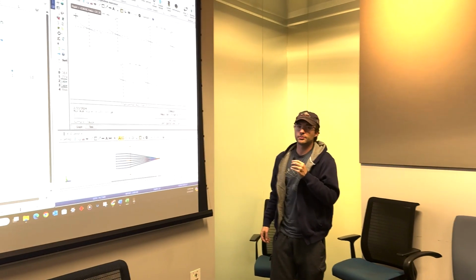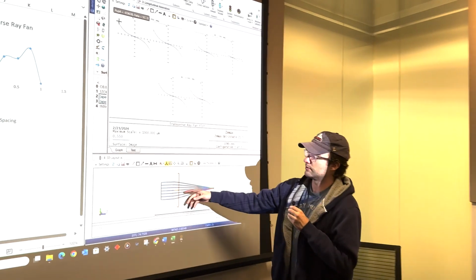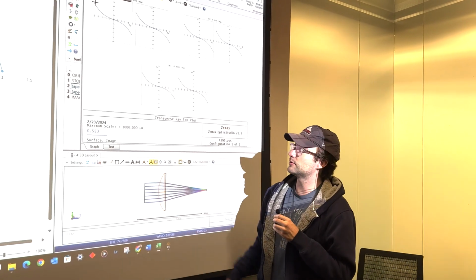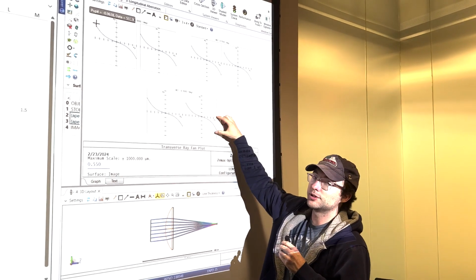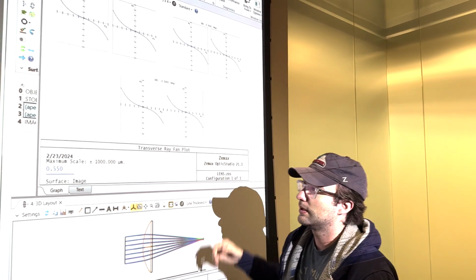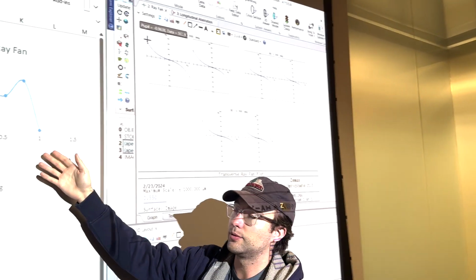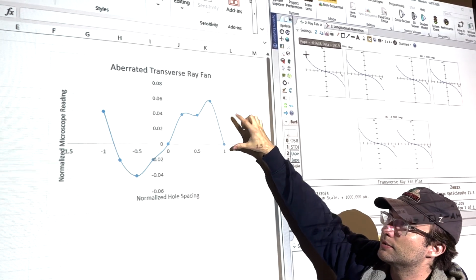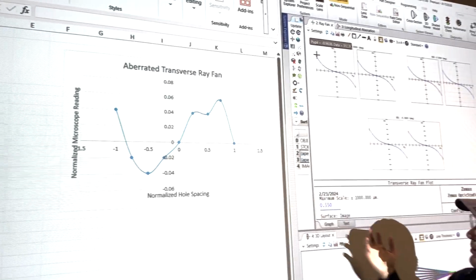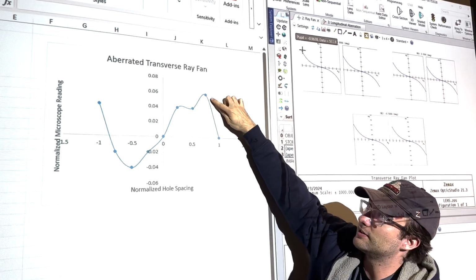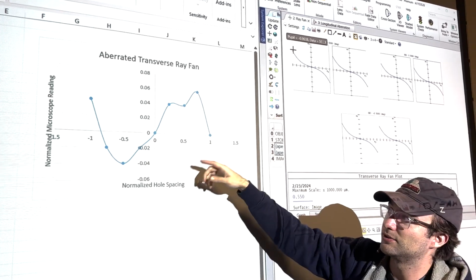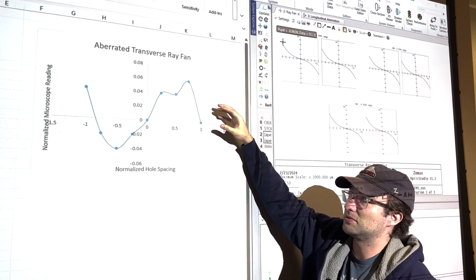So we're looking at the transverse aberration again, but now with the lens flipped, so the radius side is up towards the source. So you can see the aberration is much less now from the Zemax file. And looking at our data over here that we acquired in lab, the aberration is much smaller. So in the previous setup, this was up to 0.7, now it's at 0.06. So the reason it has this shape is just almost noise.